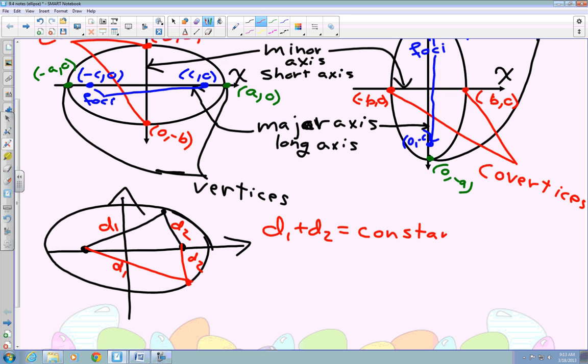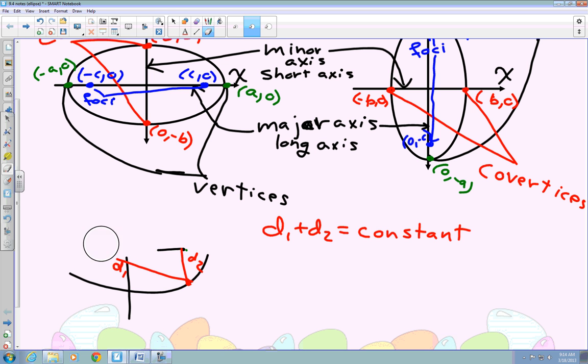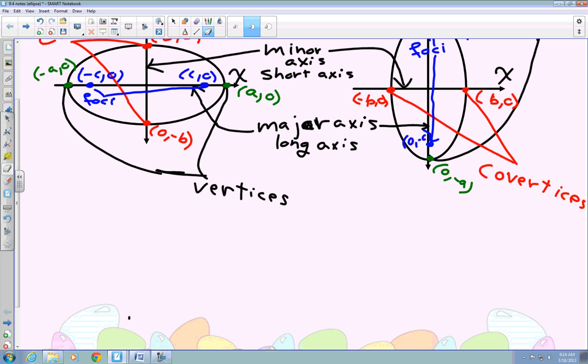So here's where the string comes in. If I have a string of a certain length, I put 2 nails in a board, and I have a string of a length that's longer than between those 2 nails. And I pull that string out tight with my pencil, and I move it around and keep it tight and go all the way around, it will draw an ellipse. So if I take the distance from one focus out to the ellipse and back again, doesn't matter where I pick the point, it could be right up here, when I add those 2 distances together, it's always the same. So that's how the focus works with us. Questions on that? That seems difficult. Yeah. It's just an idea, and like I say, I'm not going to have you do anything with that. I just want you to be aware of what they are and why they're included.